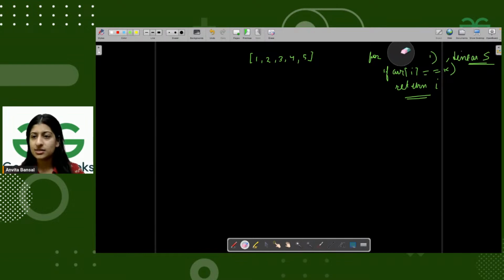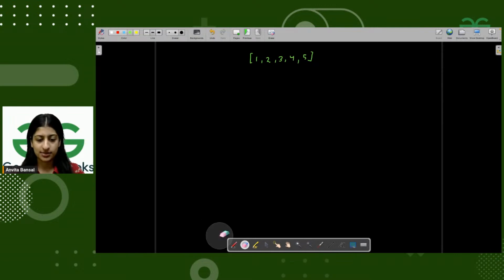Okay, so let's apply the binary search algorithm in this test case. So what it does is, binary search divides your problem into half each time.